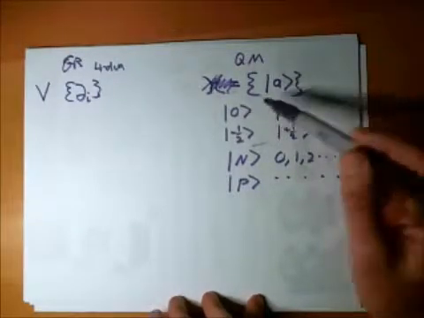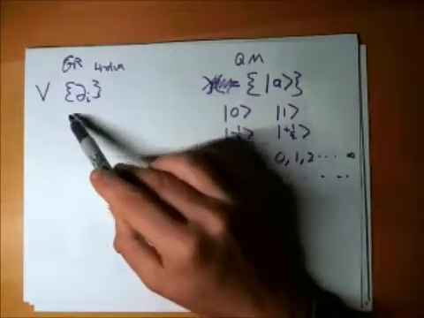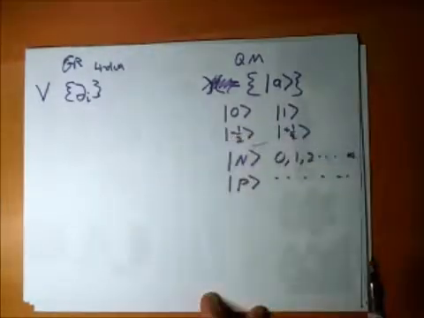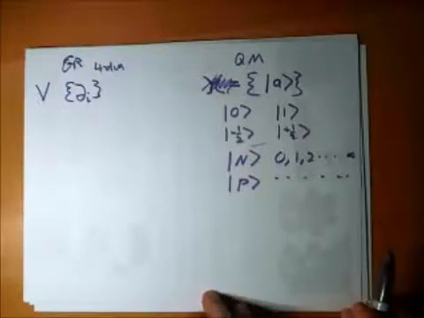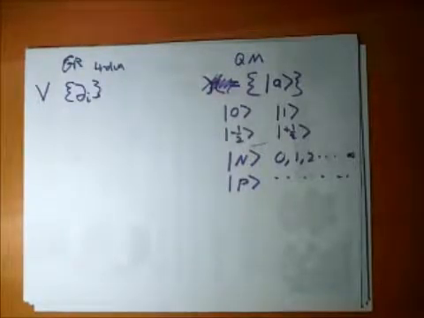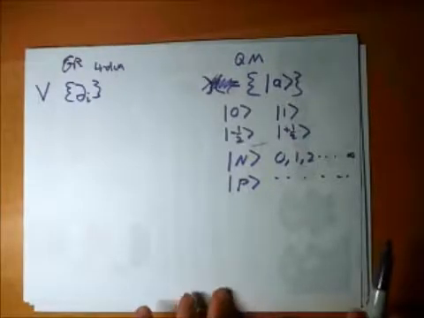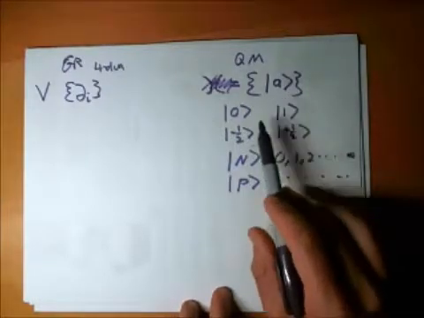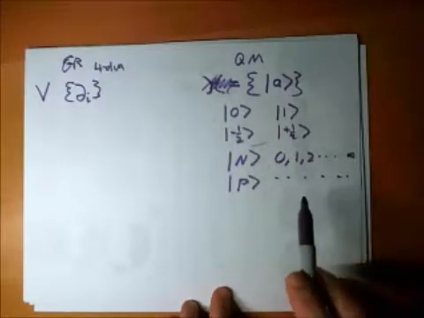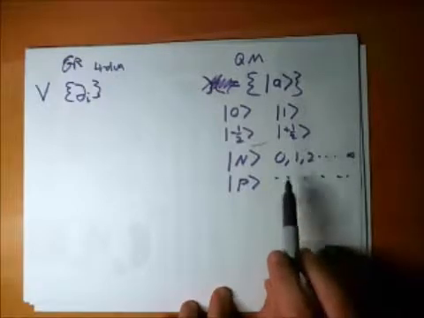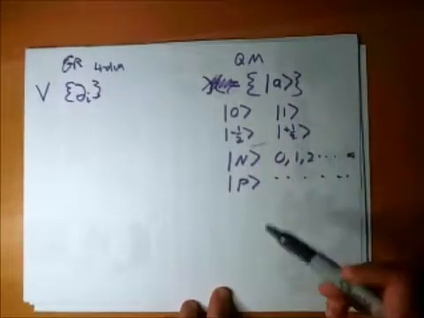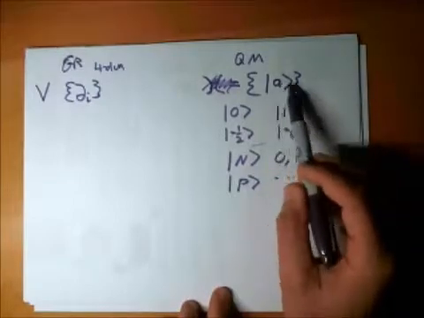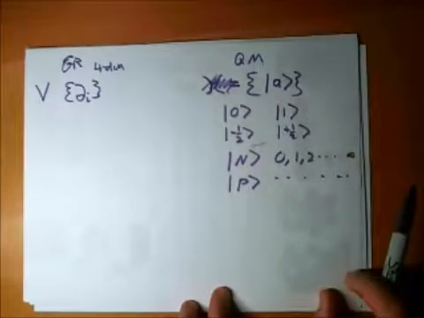But each member of this state here is some vector modeling some element of space-time. It could be a vector modeling momentum, or it could be a vector modeling, say, magnetic field or electric field, although those are not tensorial per se. In quantum mechanics, each vector represents a state of a physical system. And it's a very abstract concept. It's much harder to wrap your head around, but it represents a physical state of the system. And presumably, whatever this vector is, contains all the information about those states.